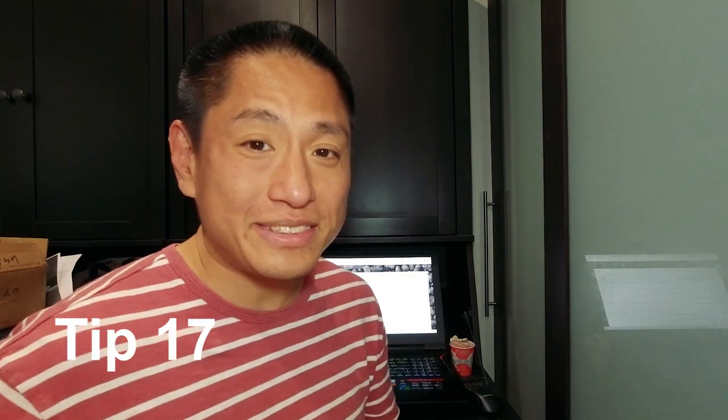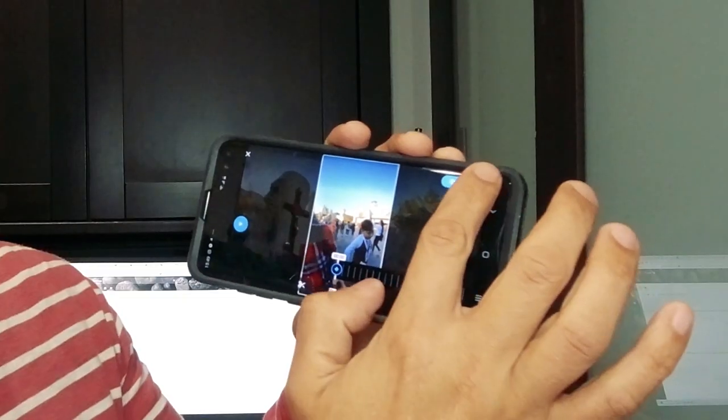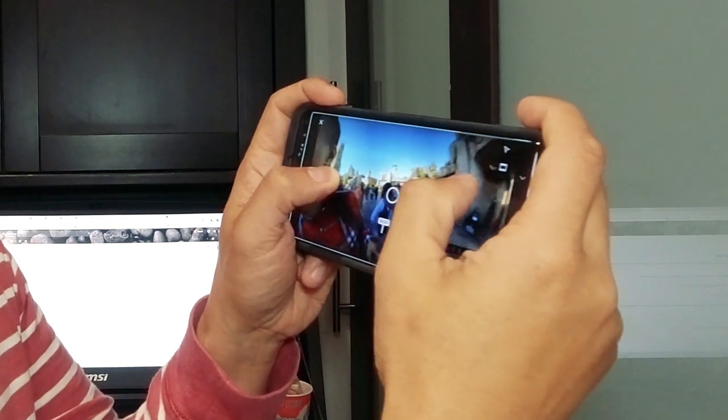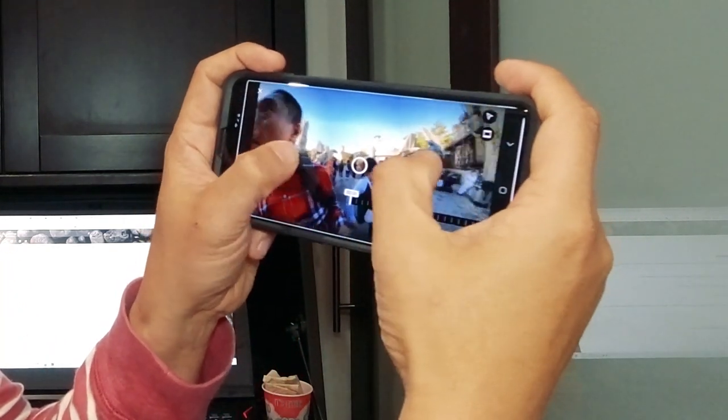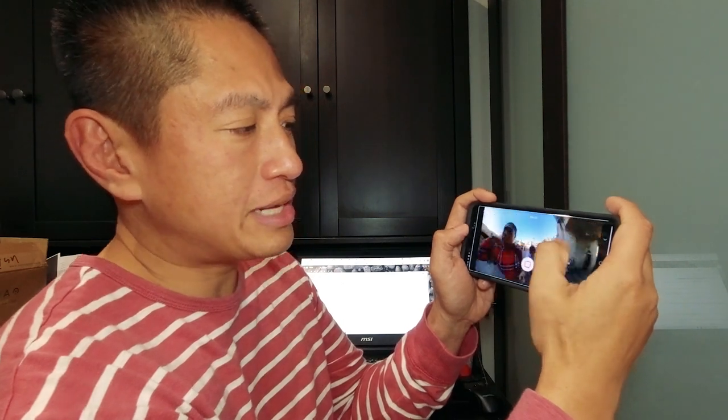Do you want to learn the easiest way to convert your 360 videos into a non-360 video? Launch the GoPro app, tap on the video you want to edit, tap it again to bring it up, then tap on the circle with the diamond in the middle. Instead of keyframing, we can use the over capture feature — tap on the three dots in the upper right corner and tap on 'over capture.' Now that over capture is activated, we can use the phone as a virtual camera. I like to hold the camera with both hands and place both thumbs on the screen — that lets me zoom in or out and also control the roll using my thumbs. Then tap on the circle to begin the over capture video.